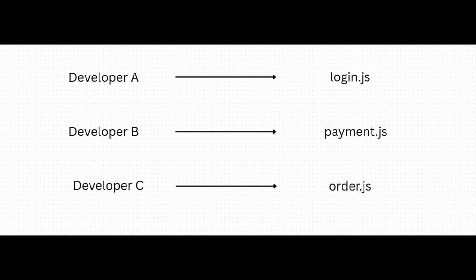So imagine there are three developers working on the same application. Developer A is working on the login module, developer B is working on the payment module, and developer C is working on another module. Now imagine that all three developers continue working on their features for 2 months without integrating their code into the main branch. So after 2 months, they finally decide to merge everything together.